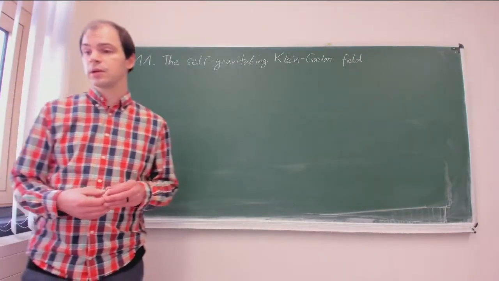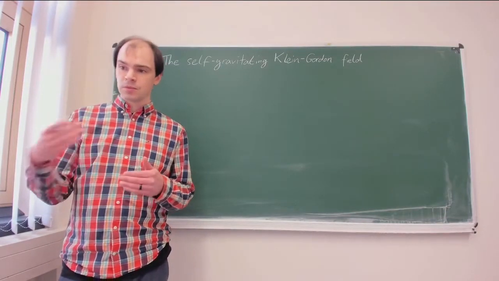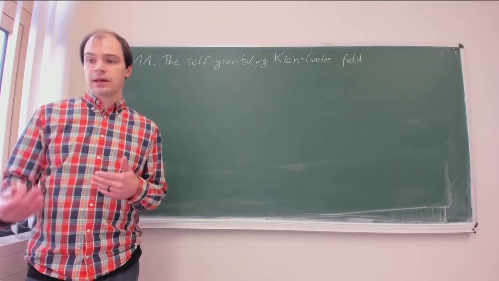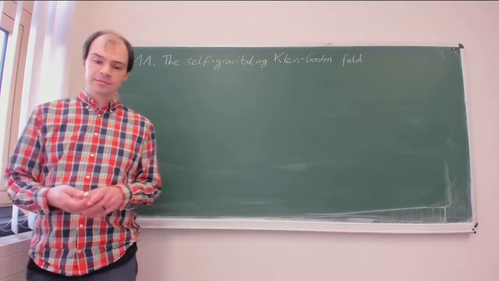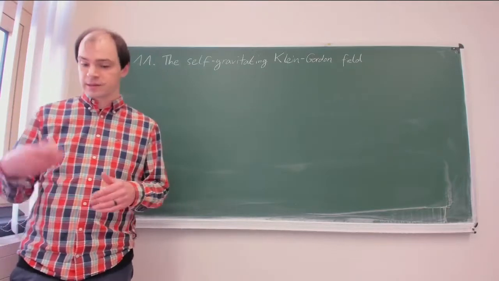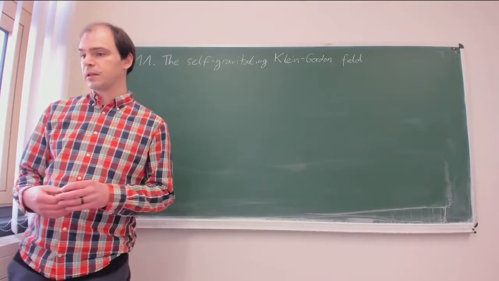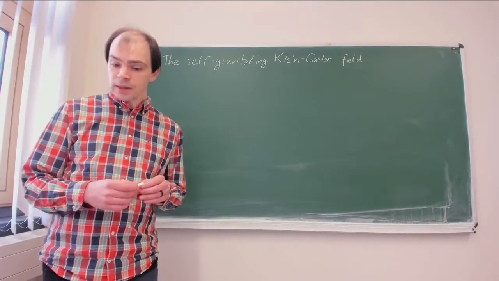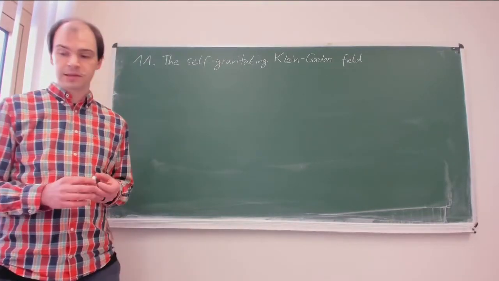Now today we want to look at a slightly different question, namely, what is the spacetime of quantum matter itself? We look again at this model of having a Klein-Gordon field in a curved spacetime, but now instead of giving the spacetime structure externally, we want to understand how this Klein-Gordon field acts as a source of spacetime curvature. So what is the spacetime curvature that comes from this Klein-Gordon field? And in order to do this, we look back at what we had before already, the minimal coupling principle.